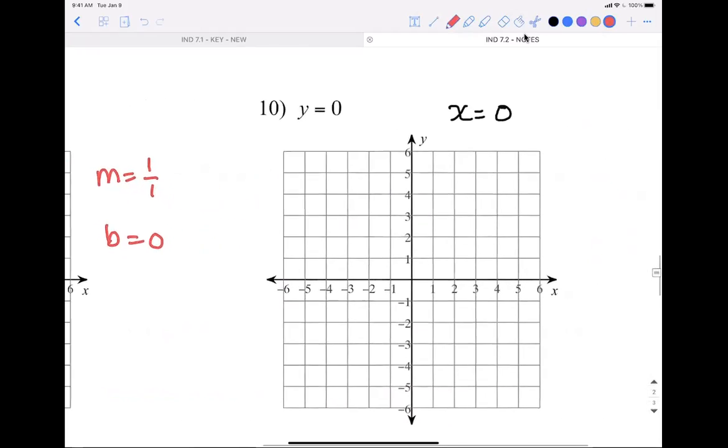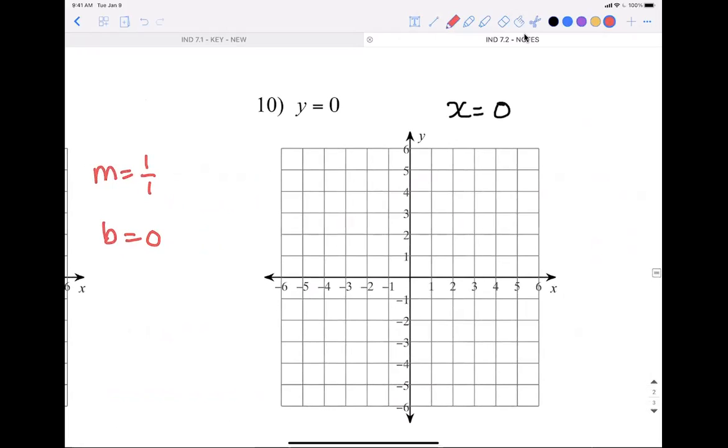Okay, now what about when you have just a y equals 0? What's that going to look like? Well, if you can remember that y equals 0, well, the point's going to be at the origin, but we have to remember that y's are horizons, right? So y's go this way. So while it sits right on the axis, it still has to go horizon. It still has to go horizontal. Okay. And I'll do these in different colors because I'm going to do them on the same graph. So y's are always going to be horizontal or horizon. They're always going to go side to side.